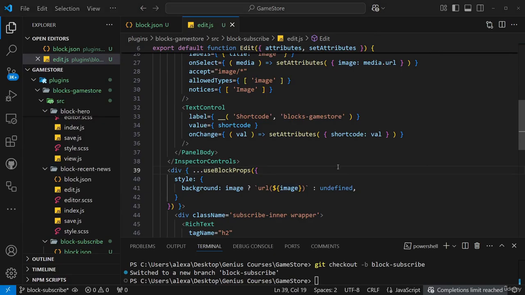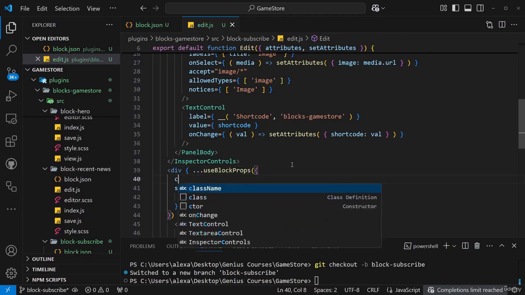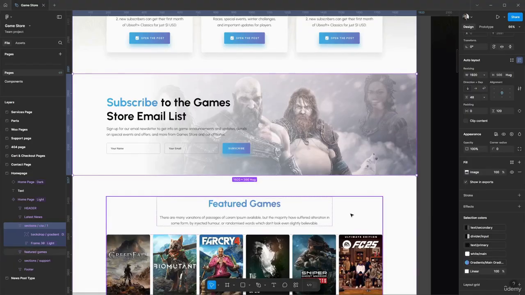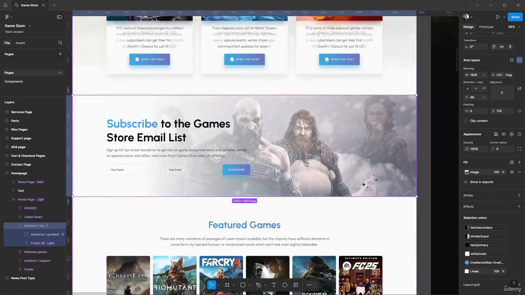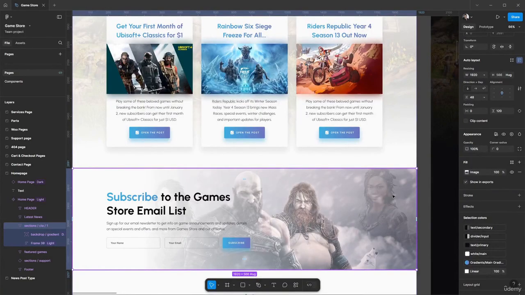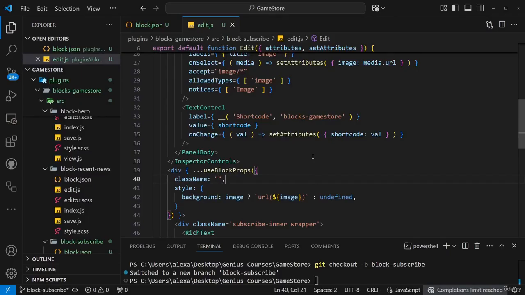This useBlockProps, it not only returns classes, it generally returns all attributes for this main parent container. If we want to pass some classes in it, then in addition to style, we can pass the className parameter. And here already, we will pass certain classes. And let's use this, because an idea just came to my mind that I use, but I haven't shown it to you yet. This is already our third block at full width, for which we will need to override the width and make it full width. And we essentially copy these styles, but this is incorrect for such blocks. That is, in general in development, when you see that some part of the code is repeated, copy-pasted from one block to another, you need to find a solution.